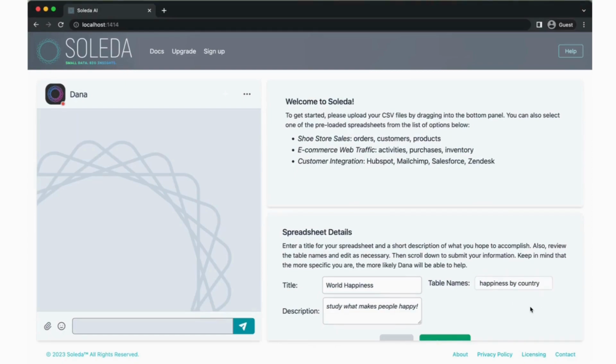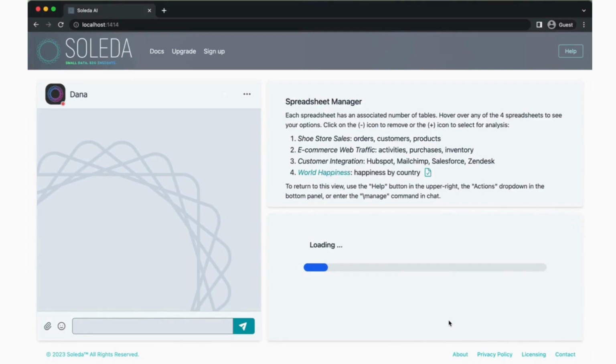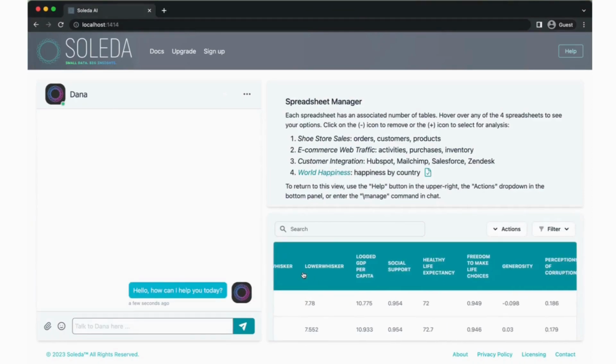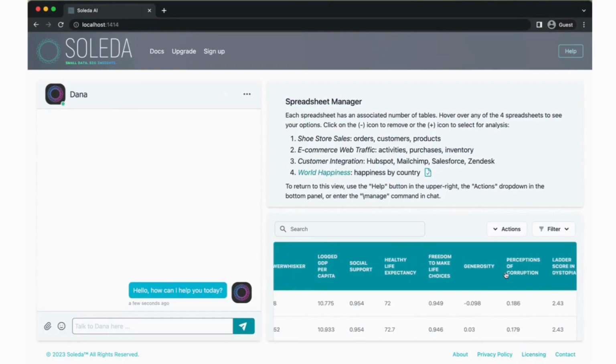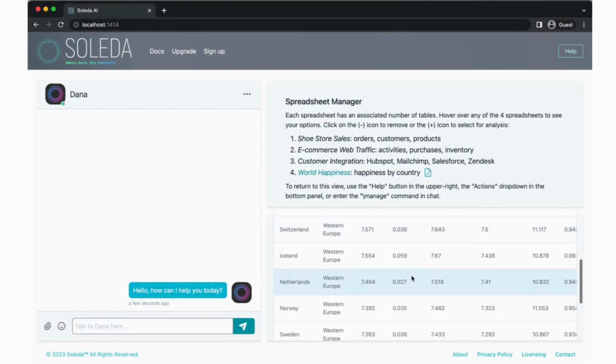After we review this, we can take a look and yep, it looks good. So let's go ahead and start loading the data in. Pretty quickly, we're able to see a lot of the results and we're seeing how the happiness index and various other factors to analyze, broken down by the various countries in our data set.